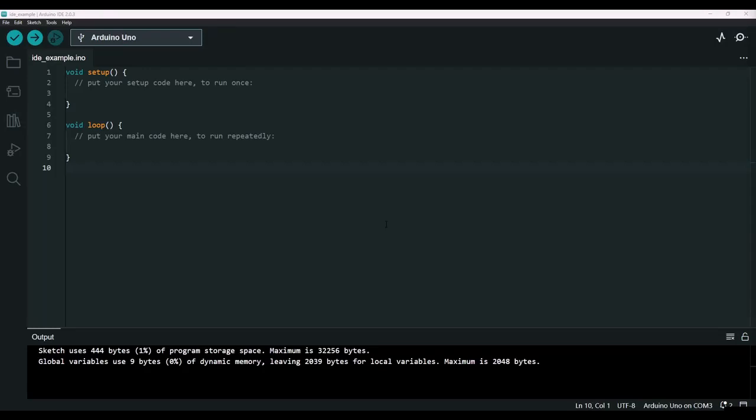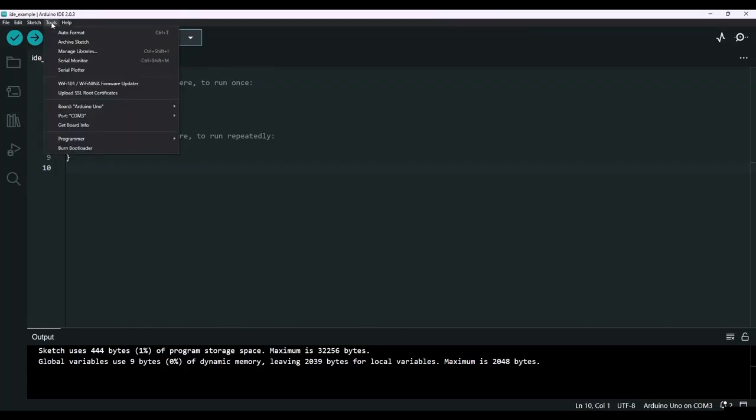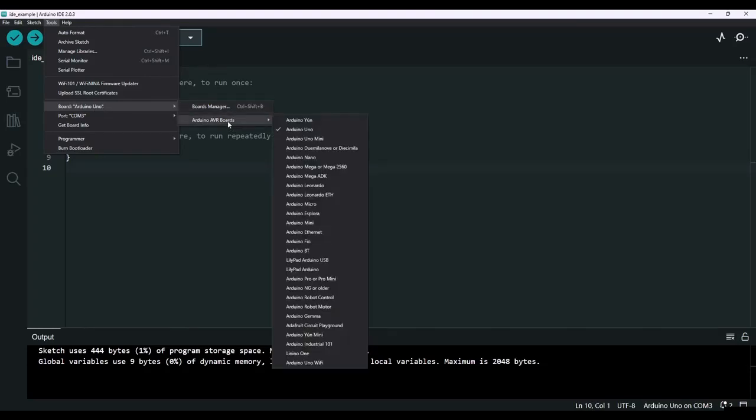Once it's connected, you may be able to select directly from this box the Arduino Uno. But if you don't see it there, you're going to have to go to Tools, and then Board, and then Arduino AVR boards, and select the Arduino board that you have.